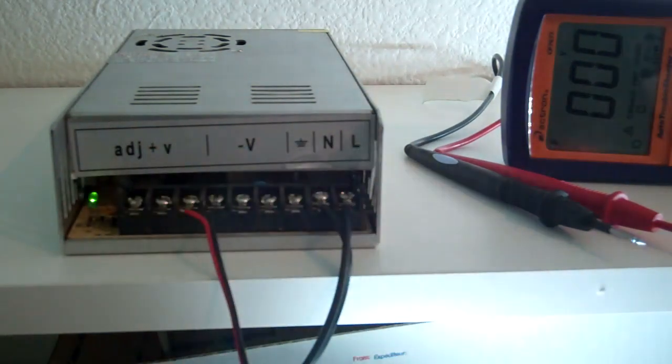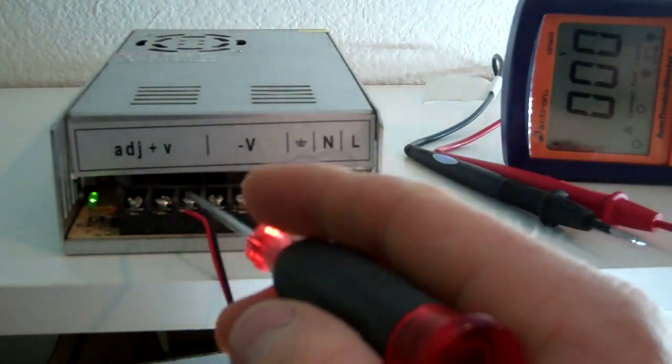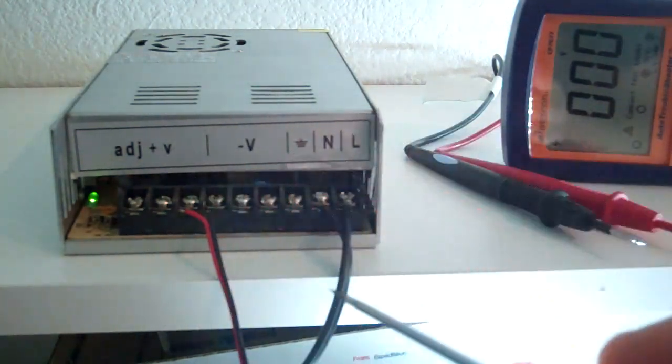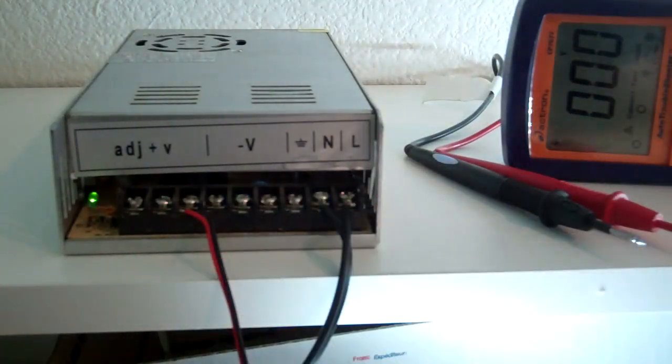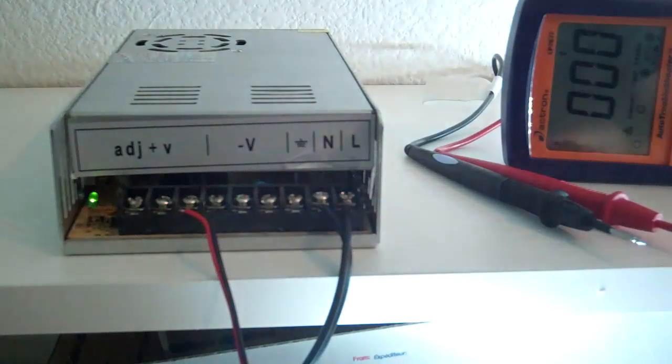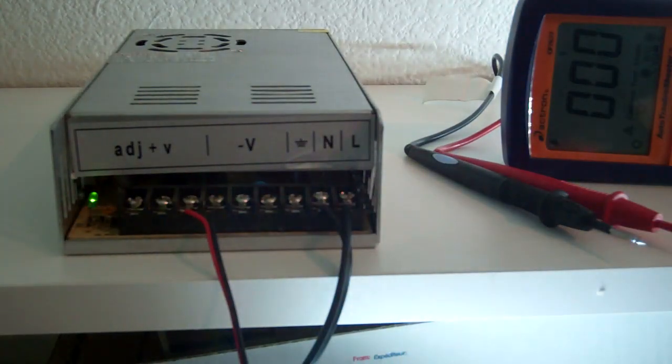The sticker they use on this particular power supply isn't quite perfect, so you might wonder which terminal is which. If you have three screw heads — one, two, three — and then you've got six left and you divide the six in half, you've got three positives and three negatives on this particular power supply. We used a power supply that wasn't from our website to show you that the steps are pretty universal. Even if you're not buying from us, you can still use this video to your benefit.